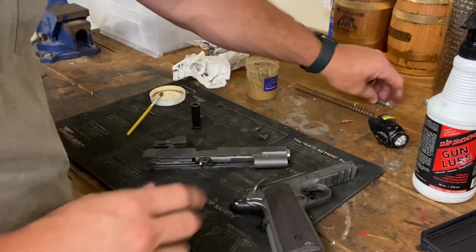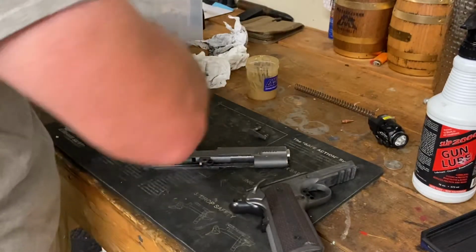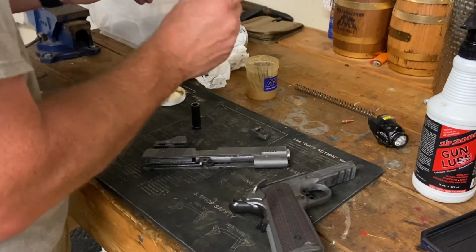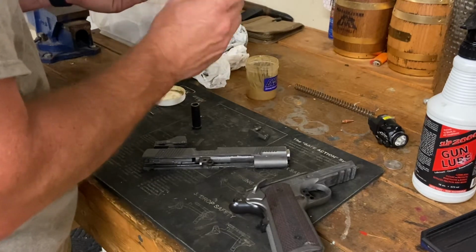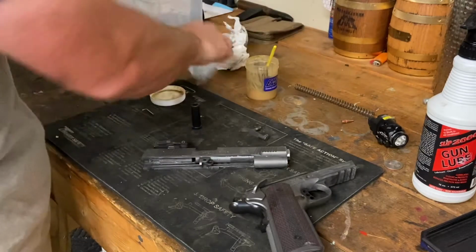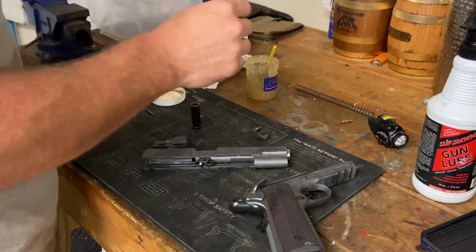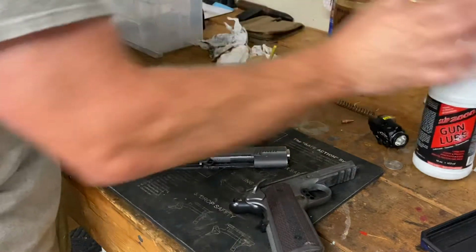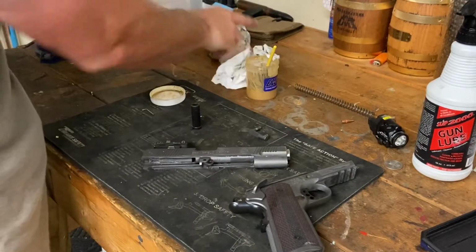So I got all these other little parts, and of course there's plenty of videos on how to take this thing apart and put it back together. But I'll go ahead and try and put it back together real quick. It can be a little weird with these long rods they have. That's actually a little too much grease on that. It's gonna come all up. There we go. It's actually got a pretty good little coat. I'll give a little of the light stuff on there too.